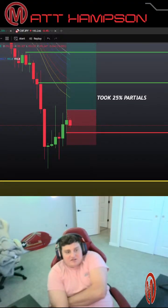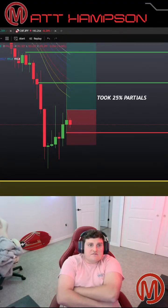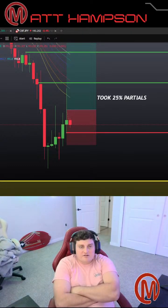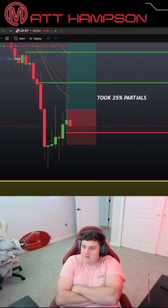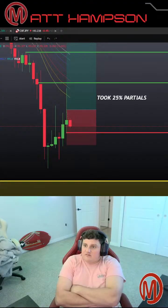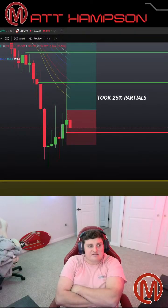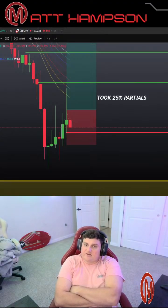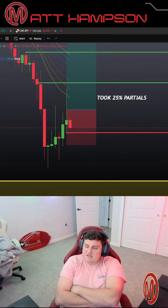This isn't NQ or gold. This is CHFJPY, the franc to the yen. This is a foreign exchange pair that we're trading right now. I like trading these better because the structure of the way the market moves is a lot easier for me to read and is a lot less, I'm not gonna say volatile because that's not true, just the structure is easier for me to read. I've been trading foreign exchange for a long time, and the structure is just easier to read, in my opinion.